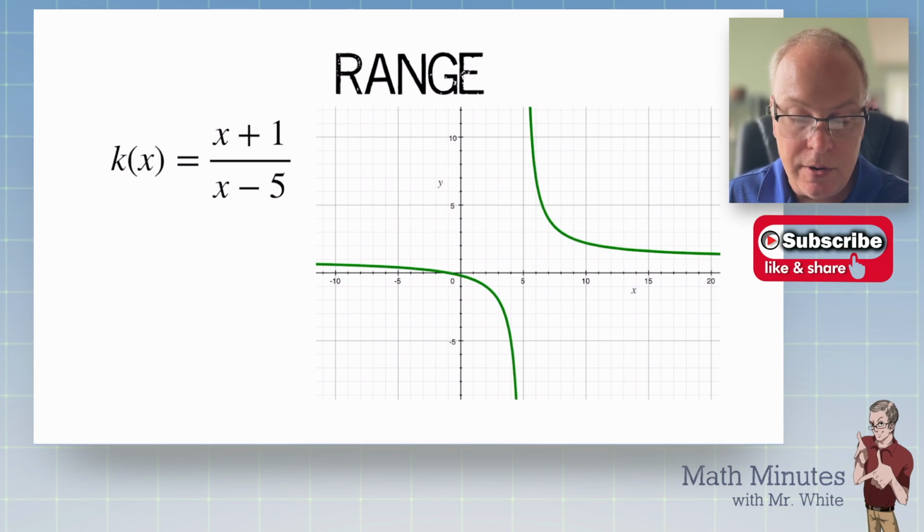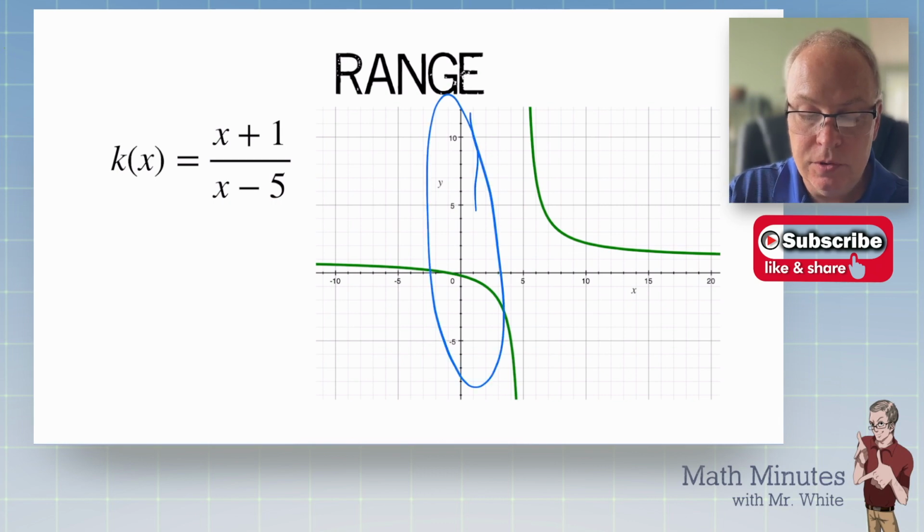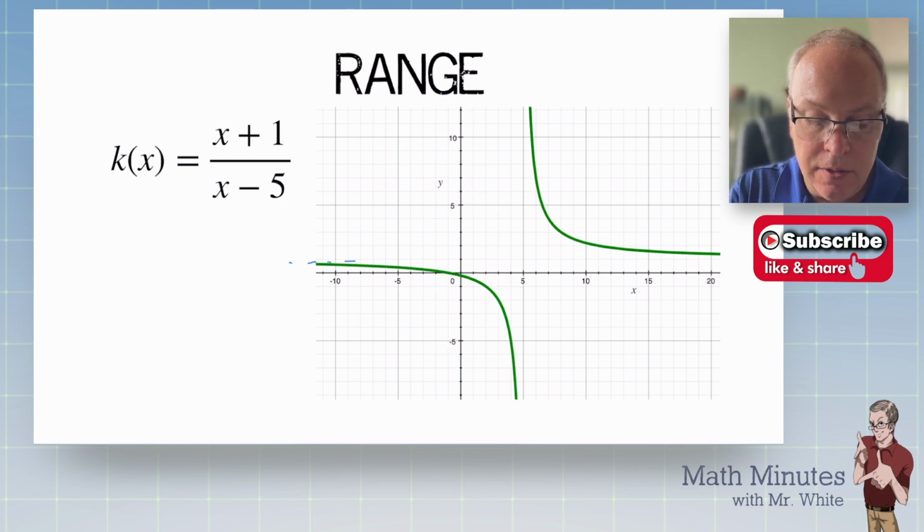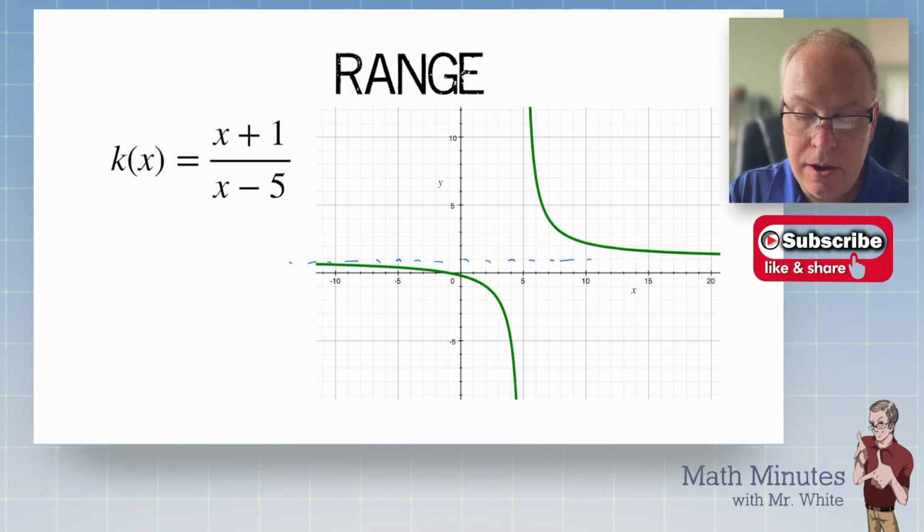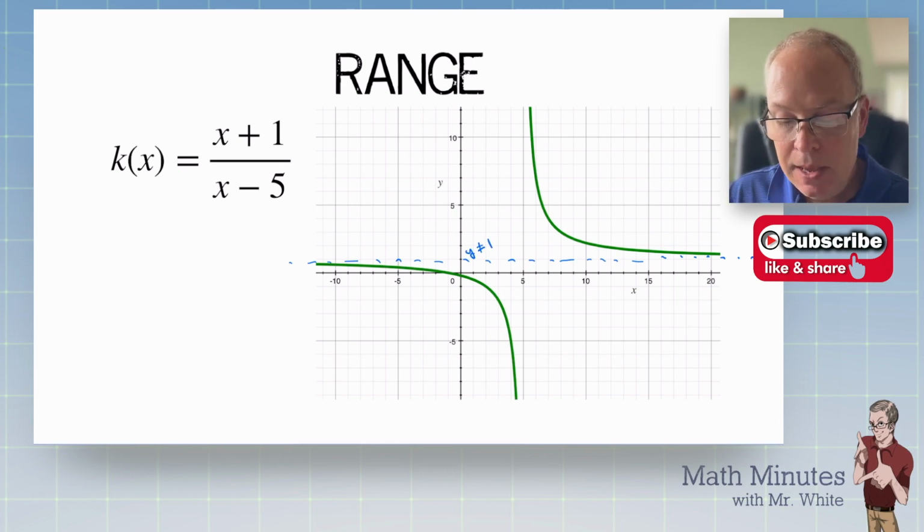All right, let's look at our crazy function, our rational function. Remember, you're only looking at y values, folks, only y values. So I do see that there is another asymptote here. You see how there's this value that gets skipped. And that looks like y is never 1. Y is never 1. And you see that we've got arrows going all different directions here, up and down.